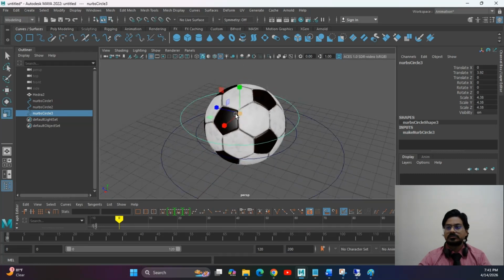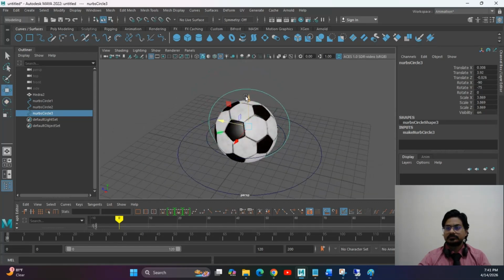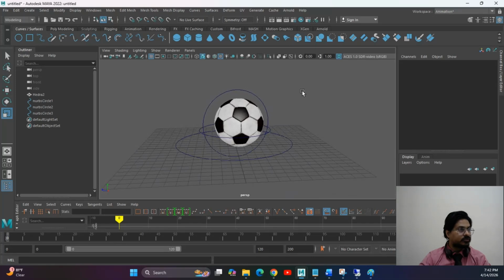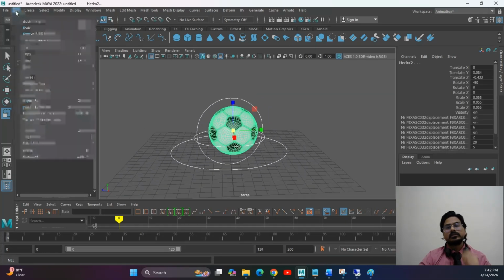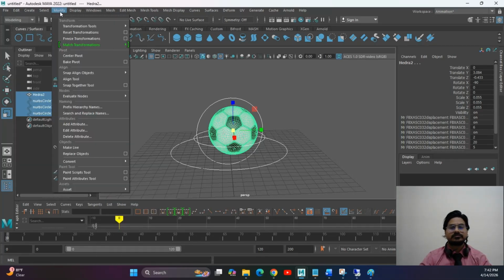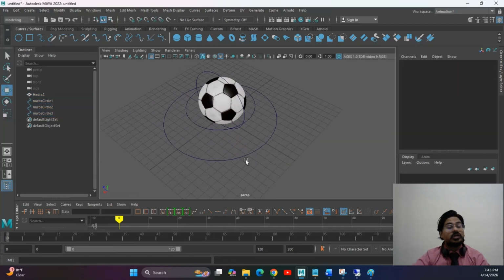So you can make it big or small, press E, J, snap it and rotate it. Press W and from here just add it and make it like this. That is not mandatory, it is just a process which you can also do, and you can refine your animation. Now you need to select all of them, go to delete all by type history, modify center pivot. Okay, now modify freeze transformation, make it 0. That is required.